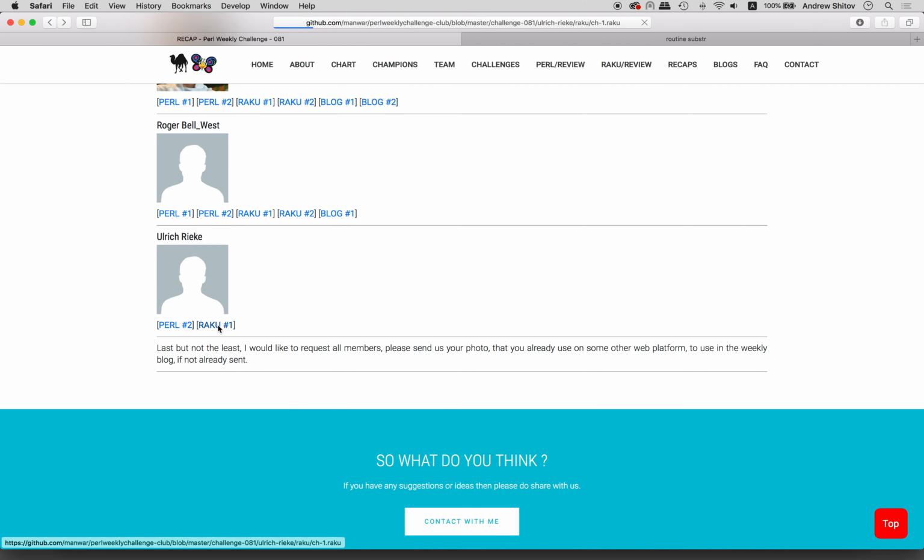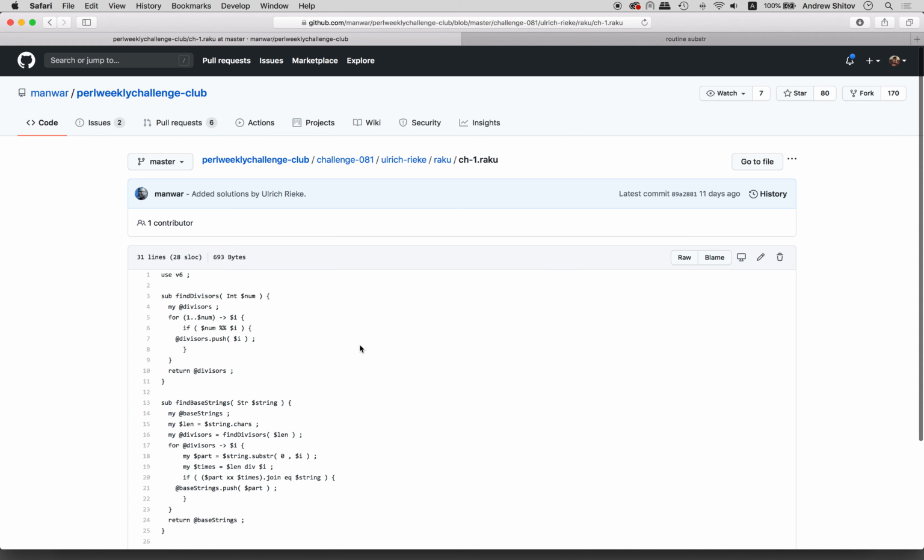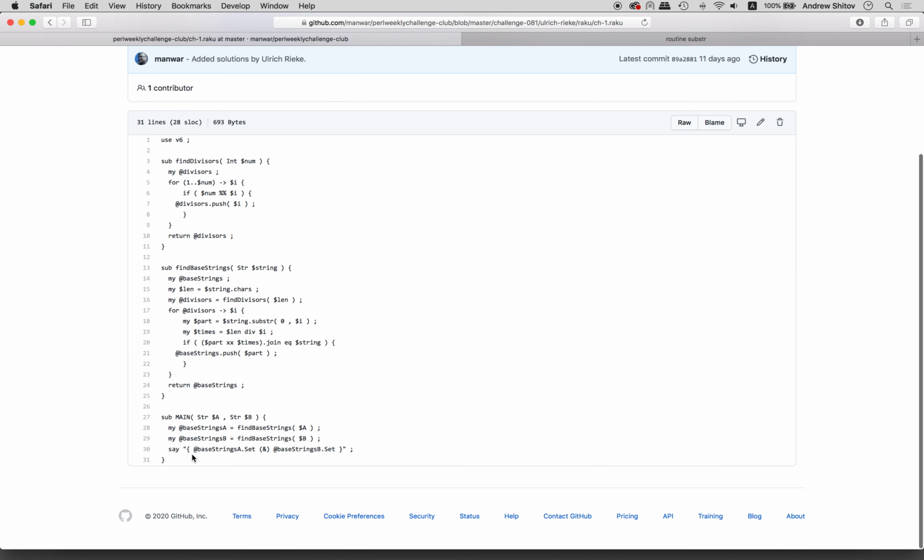Ulrich Rieke is the next solution, the final solution in this list. We take the strings from the command line, determine the base strings, and then use the intersection set operator. We convert explicitly to set, and notice that all this happens inside the double quoted string, so this is interpolation.